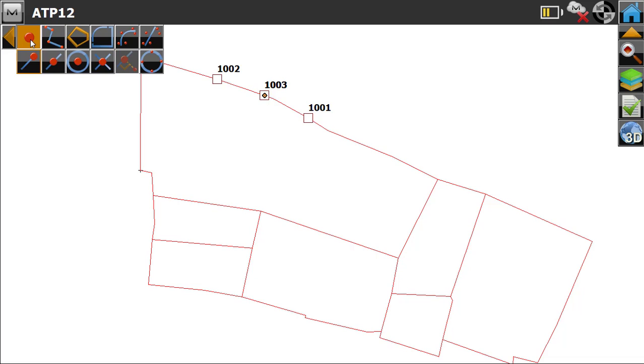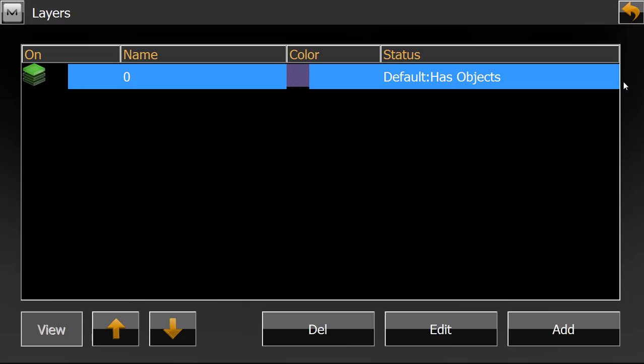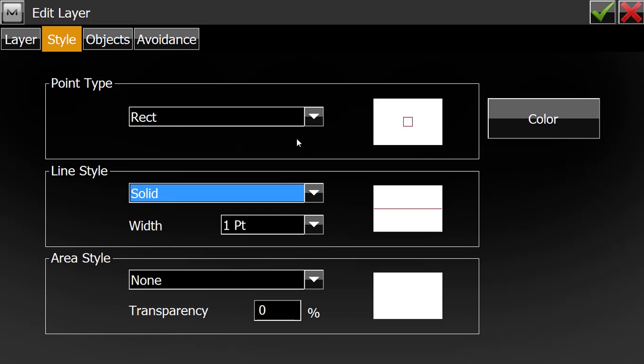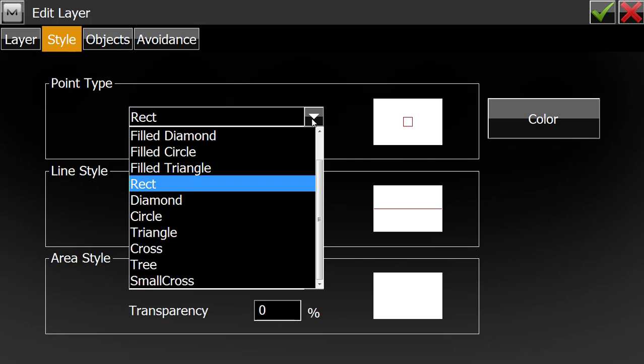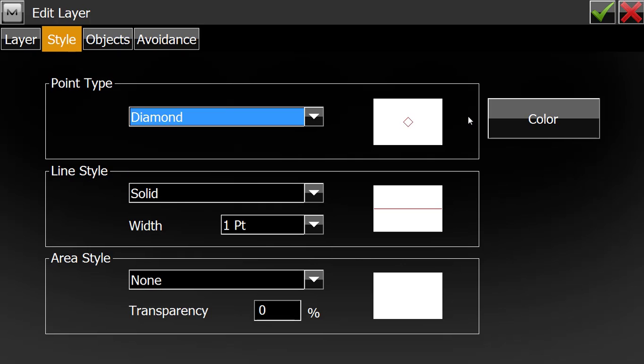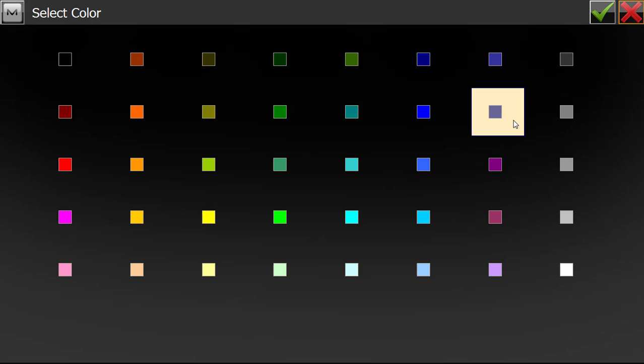For that, go to the layers option and click on edit, and here in the style we can see the point type is a rectangle. I want to keep the point type as diamond, and we can change the color of the point.